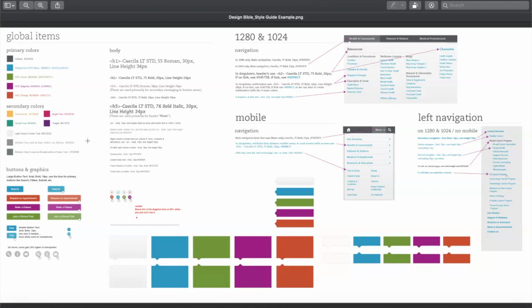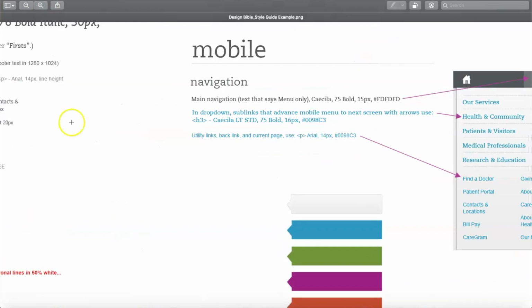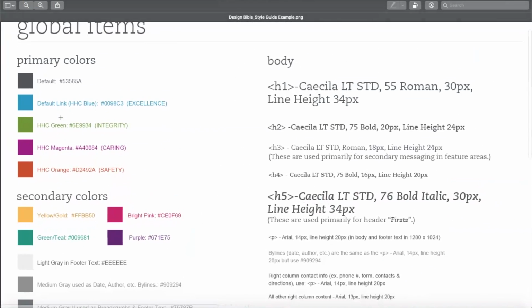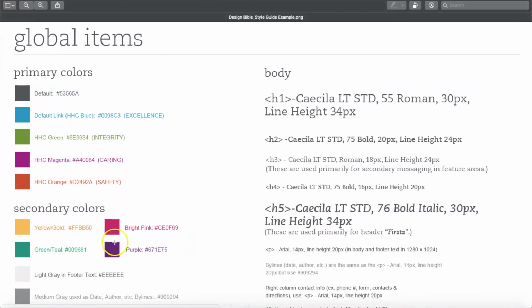Now, some of them are styling elements, like for example over here. Let me zoom in a little here so we can see what we are doing. Over here we have the color palette. That is going to be represented in this particular website's example. Here in this visual elements library, they're calling these global items, meaning that they appear all over the website.